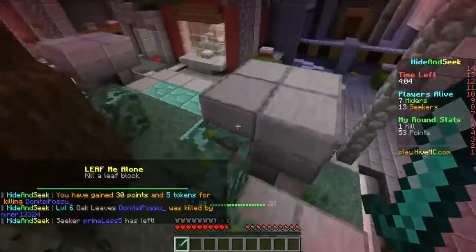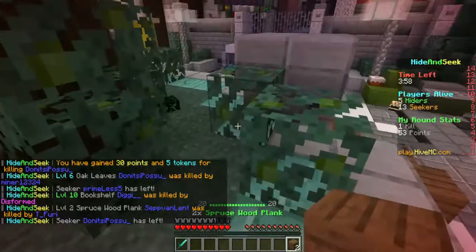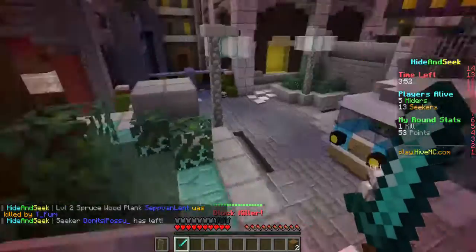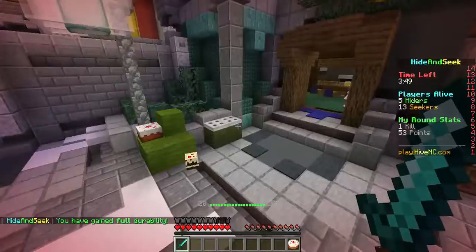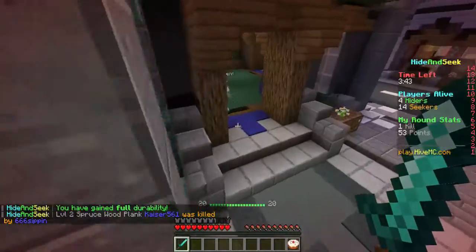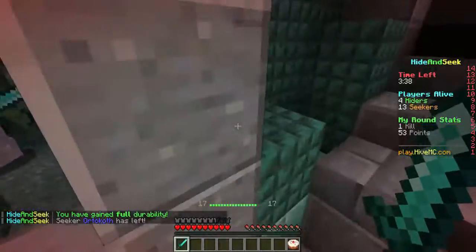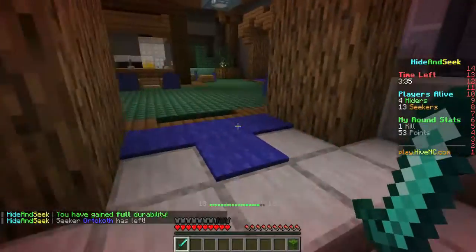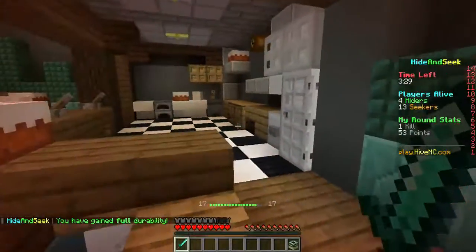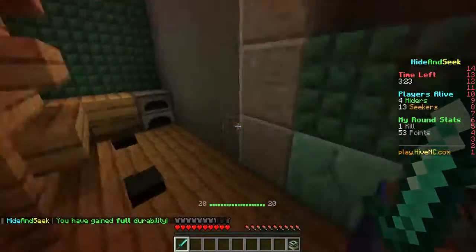See, I knew it. I told you. But we're not, oh, there we go. Okay, there's one oak leaves. And these are jungle leaves. Why is there an end portal? No, these are all jungle. Wait, I'm surprised. Nope. Okay, oak leaves, ender portal for me.